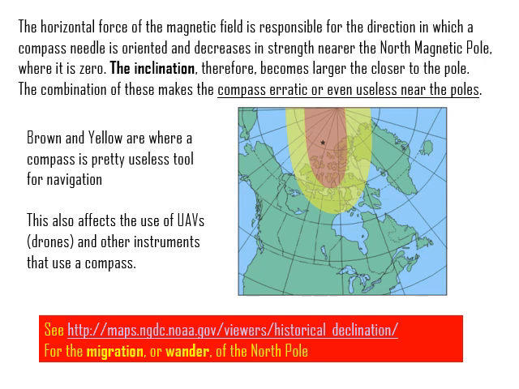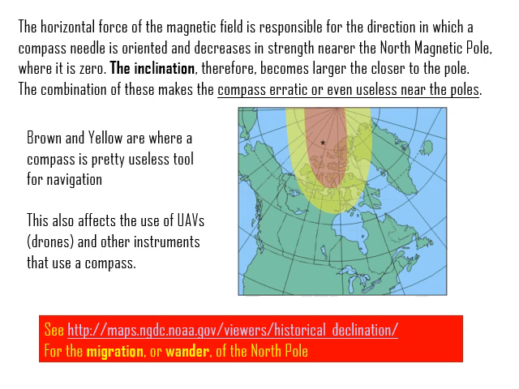This doesn't just affect compasses, but everything that has some kind of navigational system that is reliant on the magnetic field. So if you want to fly a UAV or a drone here, or other instruments that use compasses, they're also unreliable. Some of my colleagues have lost some drones on glaciers because they didn't actually go the direction that they thought they would go into. Again, at the bottom here, you can actually see the migration or the wander of the North Pole over time if you click on that link.